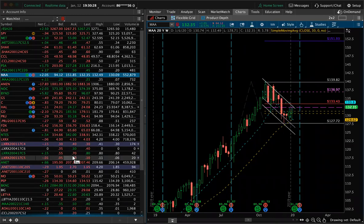That's all for this week. I don't want to keep opening up new cores every Sunday if we're still in a core. Right now we have 3 cores. We have MET 52s that expire this week. I have the 5250s. Do not buy those. I'm telling you guys that now.